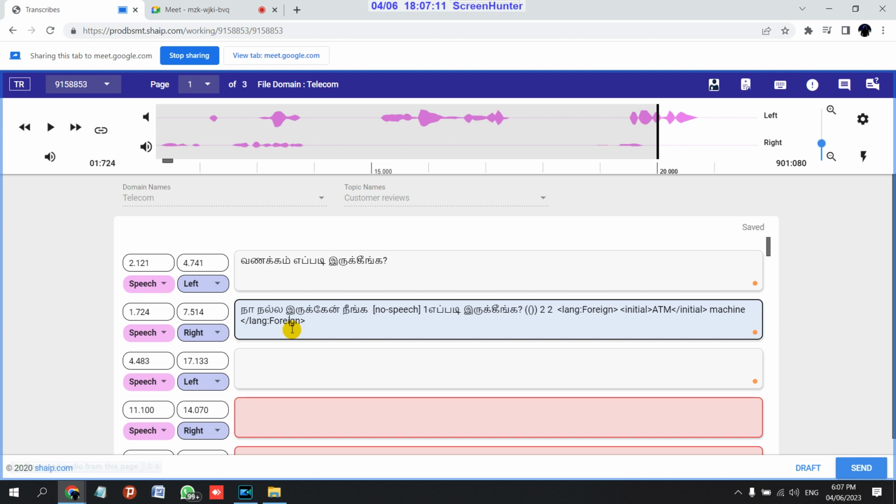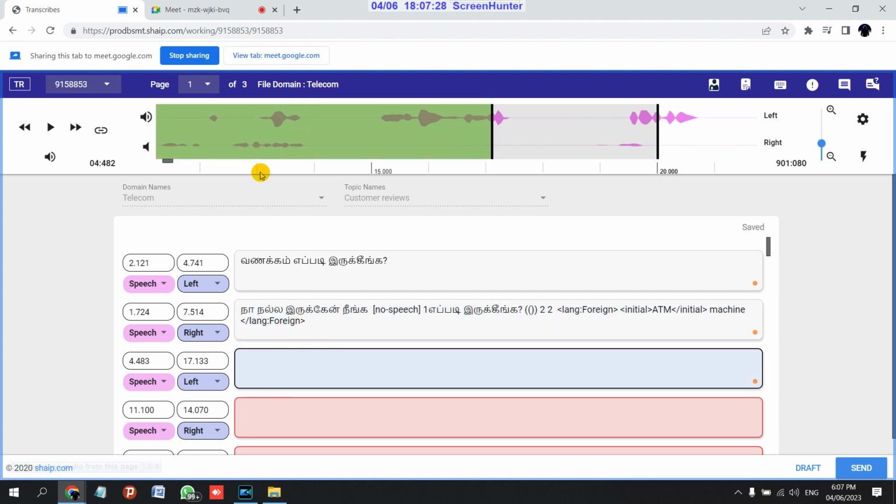The concern is, you have to go to the recording, play it, and see where the first segment is ending, where the speech is ending. You need to drag it. Ajay, can you show how to drag and save the timing? Yeah. You can click this one, it will select, and then you can drag like this.